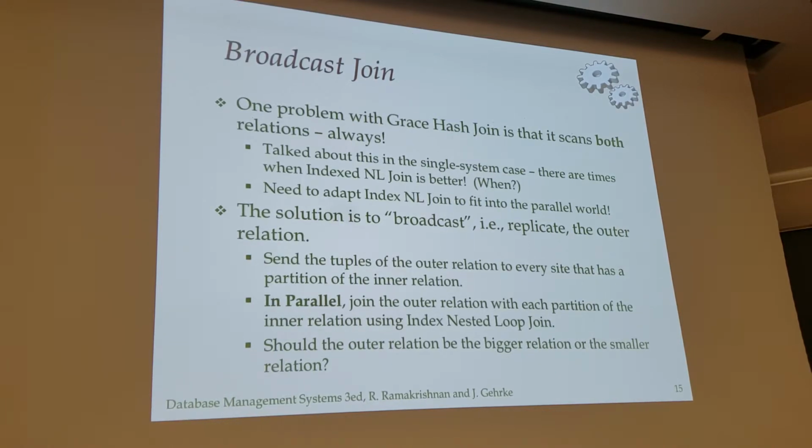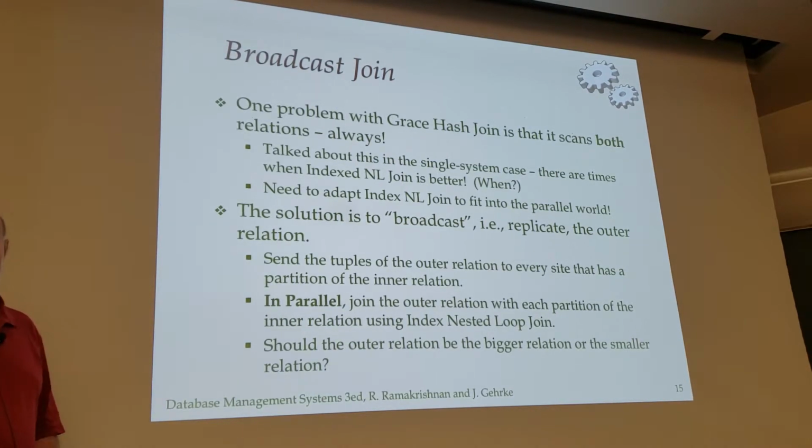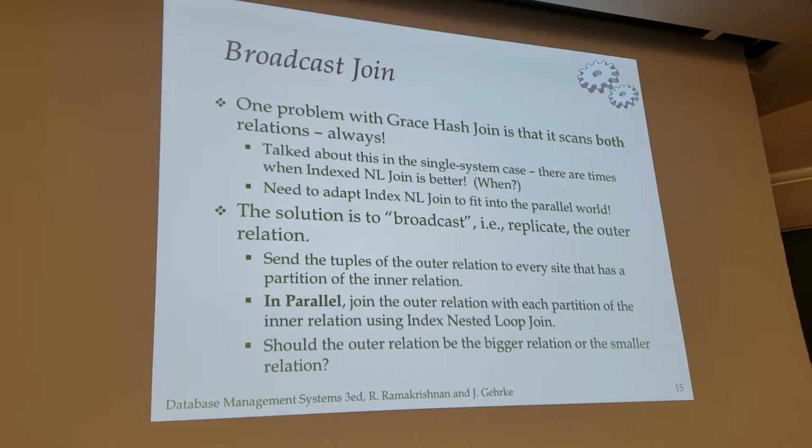And now I do an index nested loop join between R and the values of S that I have at these 50 different places. Because R is small, sending it out to all these different places as a broadcast is not a big deal. So I can join that entire outer relation with the partitions at these 50 places, and I can use an index nested loop join to do that, and that's potentially going to be better.